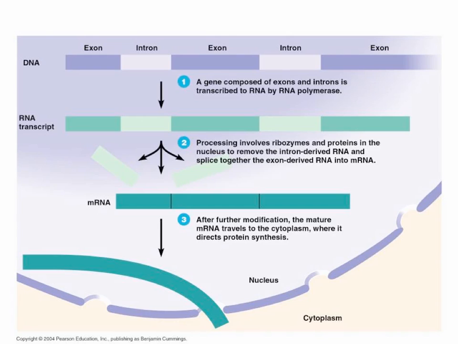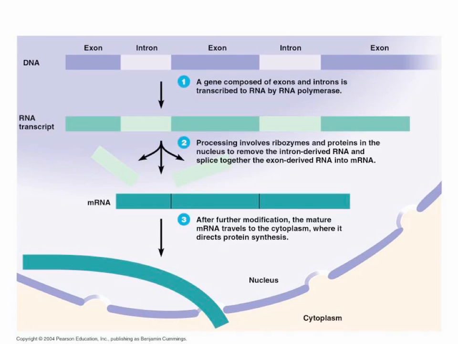Okay, after transcription occurs, but before the mRNA has left the nucleus, most mRNA molecules need to be edited because they contain regions that are copied from the DNA template that are not actually used for protein making. These small non-coding regions are called introns because they're found inside a gene. They're in the way of the gene.